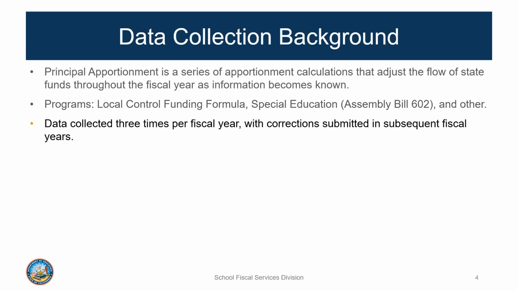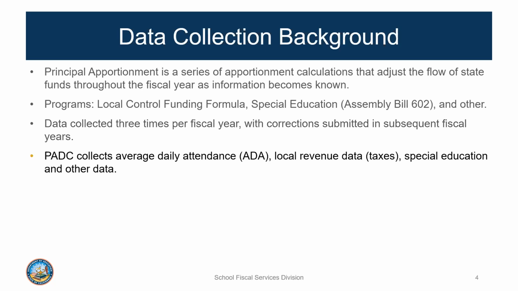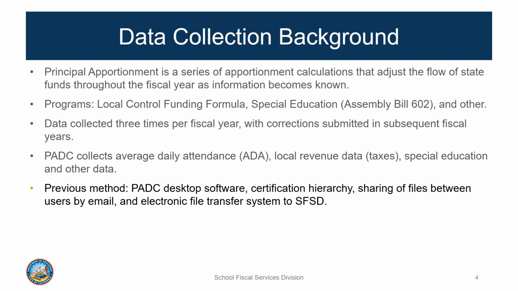We collect data 3 times per fiscal year, and corrections are submitted in subsequent fiscal years. PADC collects average daily attendance, which we refer to as ADA, local revenue data, which we commonly refer to as taxes. There's some special education specific data collections and a few other data pieces.